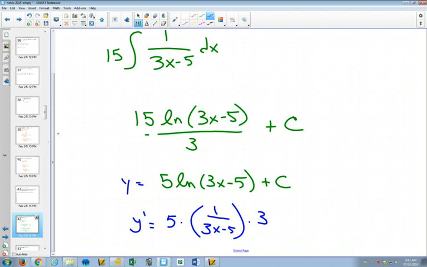I've checked it out. Because what's going to happen is if you're going to make a mistake, it's going to be with the numbers out in front. You might forget to divide by the 3. So then if you did the derivative to check and find out, ooh, it doesn't quite match, maybe that'll trigger your memory to say, hey, maybe I didn't check to see if there was a chain rule involved.